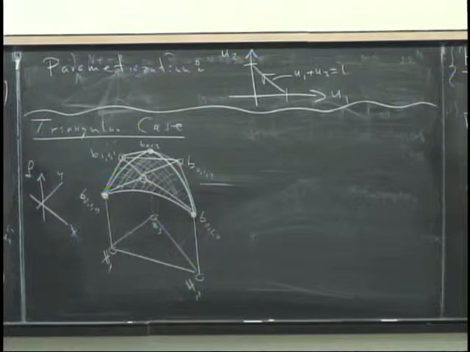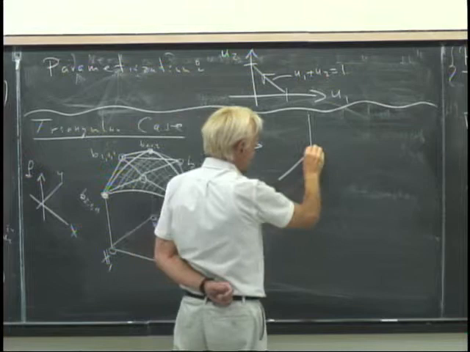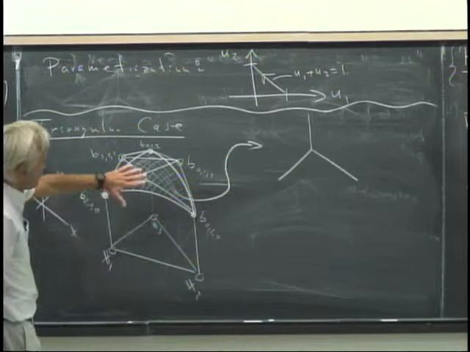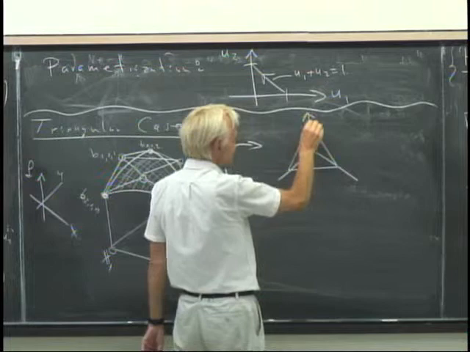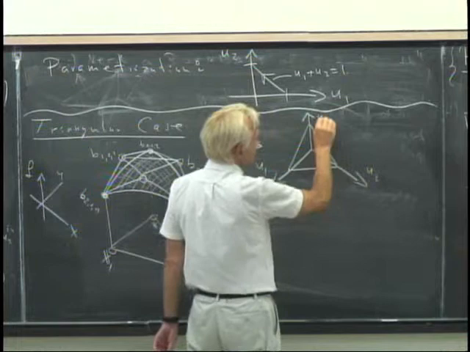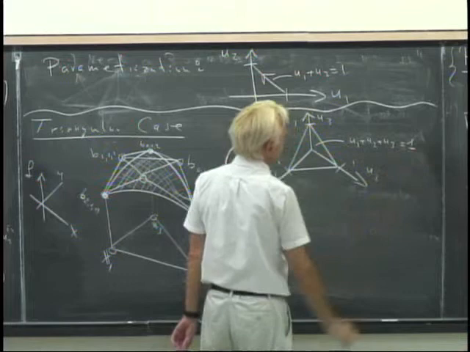Now, this patch will be living over a certain parameter space. The patch has to be thought of as a triangle that I deform in space. The patch is a triangle that I deform like a sheet of metal in space. So the undeformed piece is my parameter space. It's a triangle that lives in a parameter space called U1, U2, U3, with base points 1, 1, 1, and this triangle is the plane U1 plus U2 plus U3 equals 1, and this triangle now gets deformed into the triangular patch.